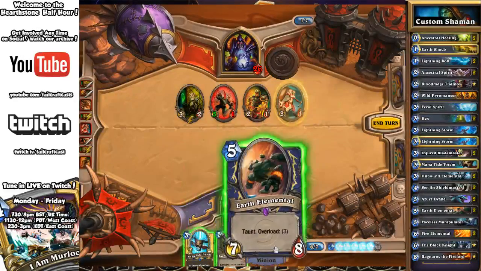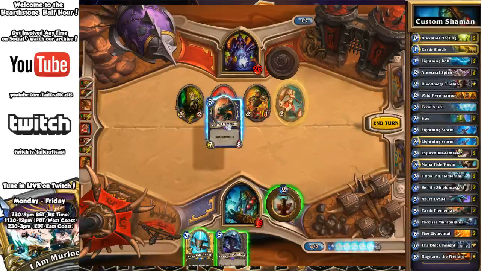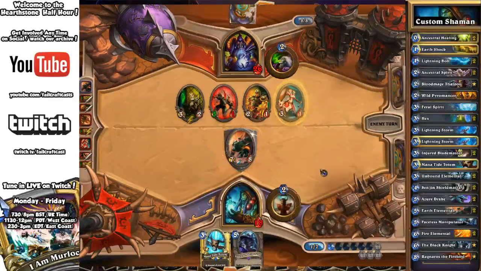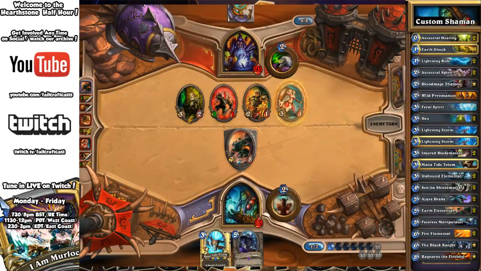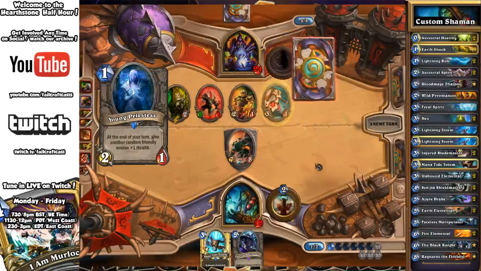So the annoying thing here is that I cannot quite... Ooh, all I can do is just throw down the Earth Elemental. That's my only option to keep me in this game. Now it's frustrating, please note, that I have just not drawn that Lightning Storm. Lightning Storm, where are you? Lightning Storm is exactly what you need against Zoo.